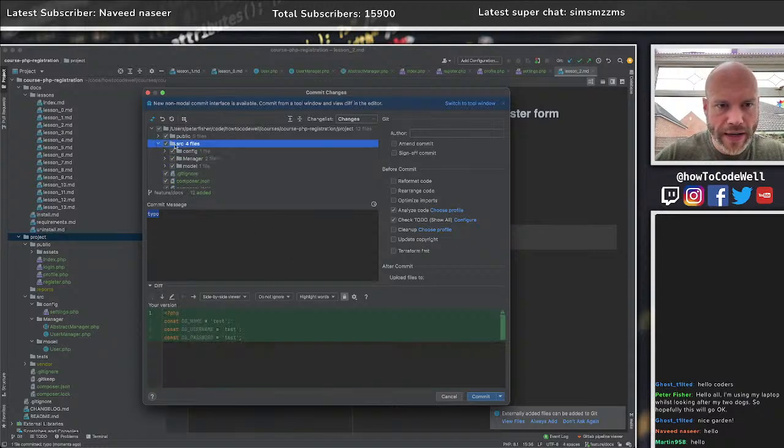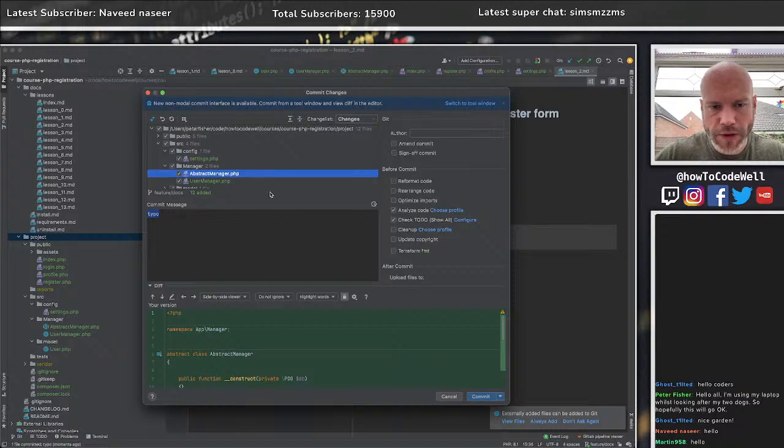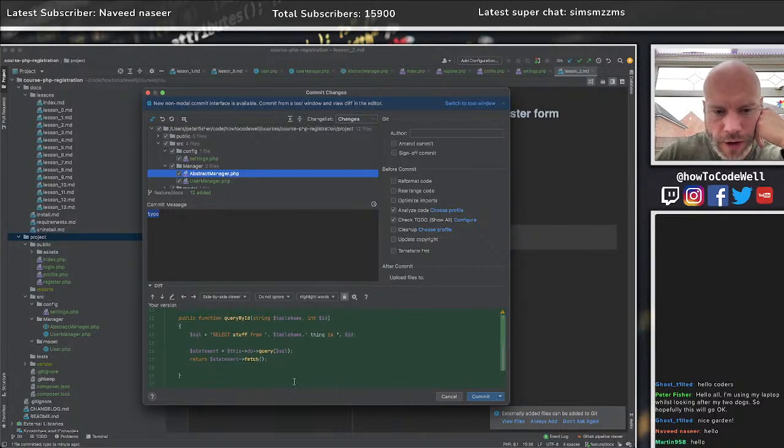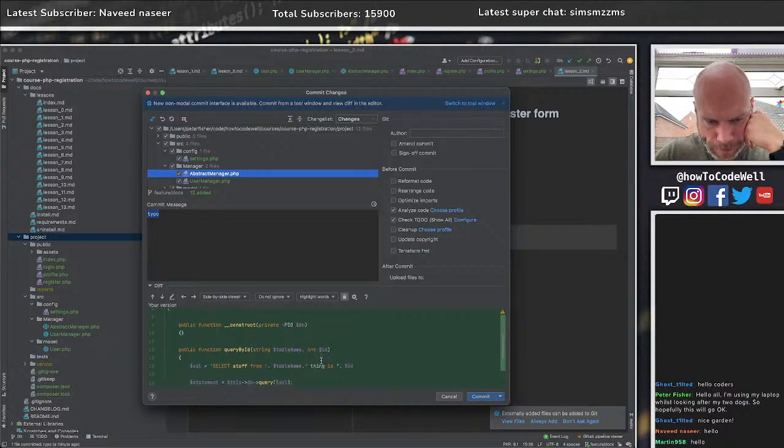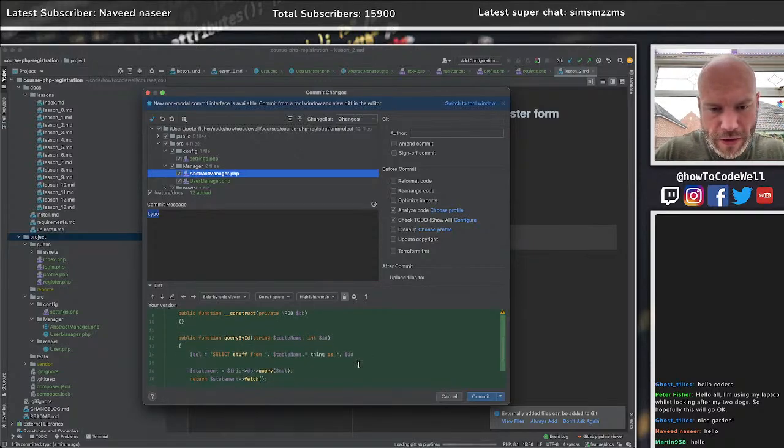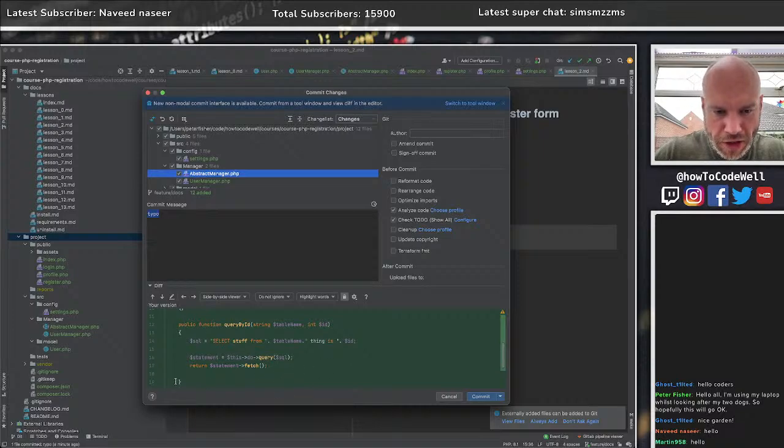Then in our src folder, we've got our config, which has settings.php, a manager, which has an abstract manager, which is going to be built in a way that allows for extension. So it's an abstract manager that has some base methods. So query by ID, for instance, will run the query and then return the result.